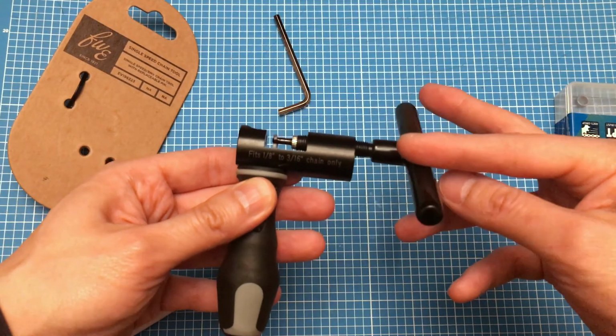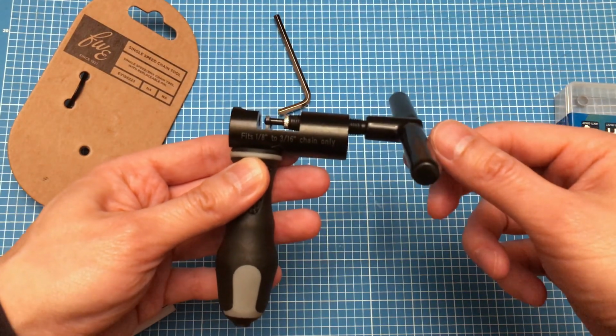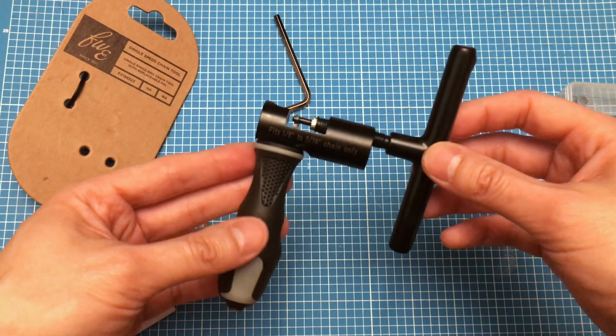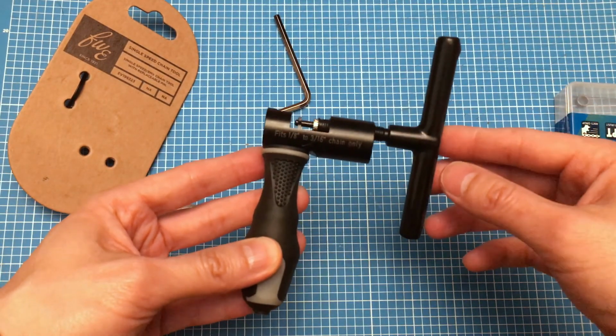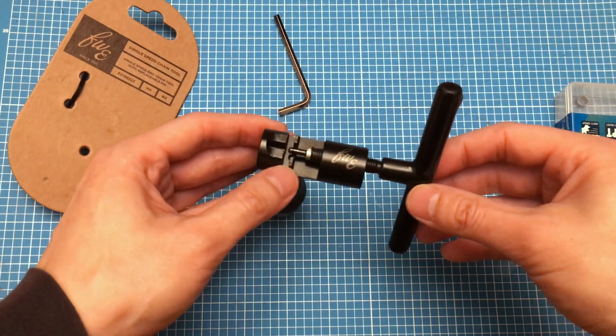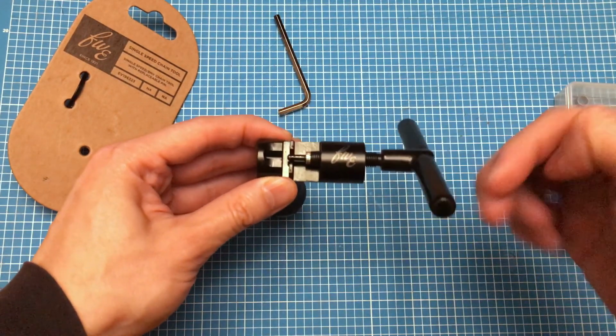Well, it turned out that a lot of it has to do with people not understanding that chain breakers are made specifically for a specific chain size. If you get the wrong size, the cradle will break. And I'll show you what I mean by that.